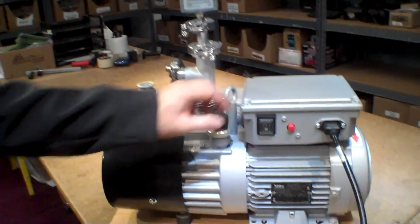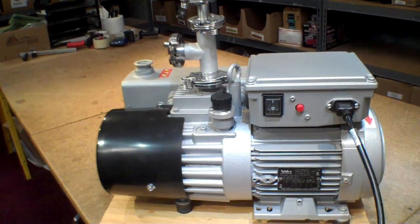Let's fire this puppy up. We're at 760 torr — that's atmosphere. We'll go ahead and engage it. Do you have the ballast on right now? The gas ballast is open right now. With the gas ballast open, we're at about 11 microns — that should sink a little better as the pump warms up. If we close this gas ballast knob, you can see it really quieted down. The gas ballast is basically creating a controlled air leak into the second stage of the vacuum pump to remove moisture or any condensibles. With the ballast closed, we're now at 3 millitorr — that's a pretty good vacuum. Engaging to position 2, we're at about 9. There is a little decrease in ultimate pressure with the ballast open, because you've introduced the leak — that's really all a gas ballast is, a controlled leak into the second stage compression area of the two-stage rotary vane pump.